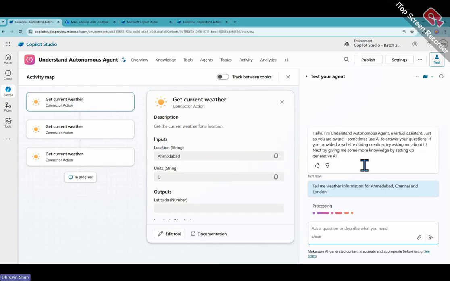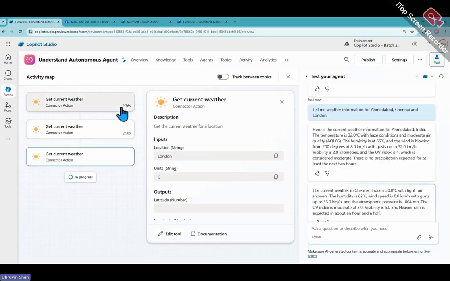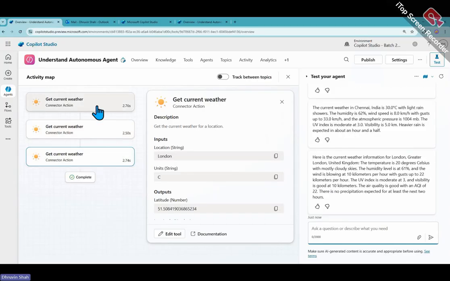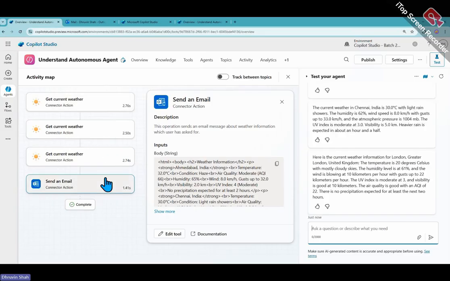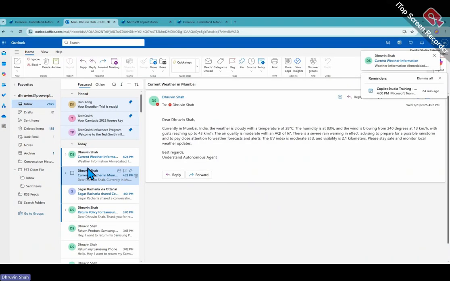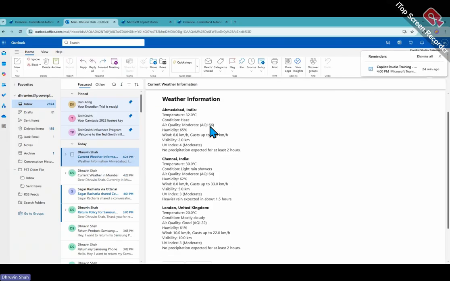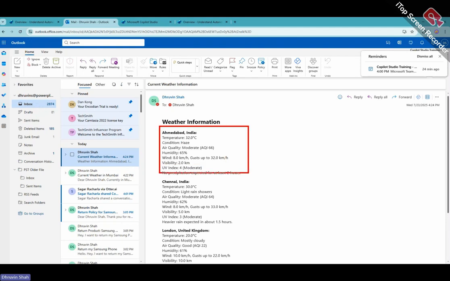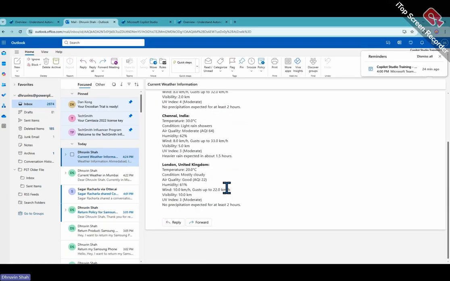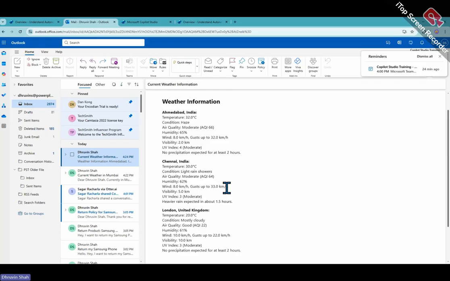So you see the power of AI. It captured all the current weather information, it makes the query through that connector, it gets the whole information, and now it drafted the final email. And now if we look over here, see, it clubbed that entire email all together for you, the weather information. This is Ahmedabad, this is Chennai, and this is UK. And this is what it gives you, the full information over here in the email format, combining the result and giving you the final thing. Right now, just imagine this is just a first case study I'm talking about. Now just imagine with that how much level of automation you can do.